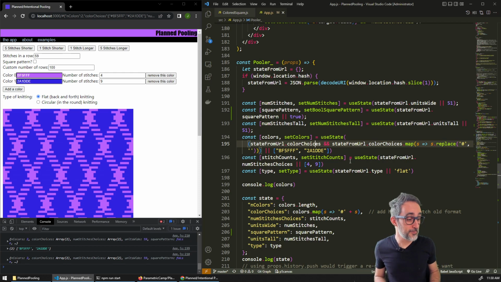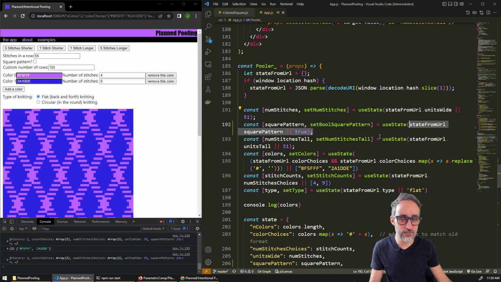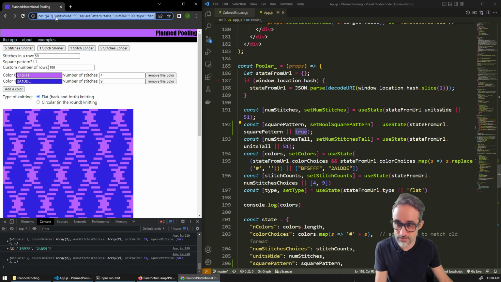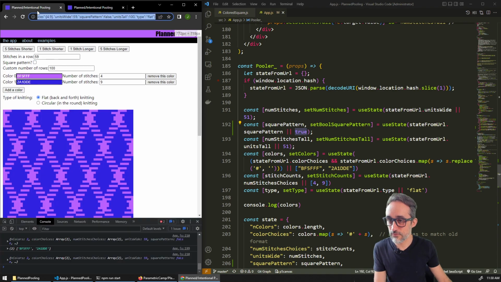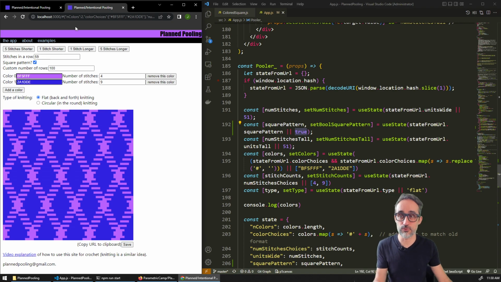Yeah, so as typically with many of these problems, it was a pretty simple or dumb bug, which is that because of the copy pasting, I had created this rule where the value of square pattern was set to true or false based on whether, if this is true, then I get this value. Otherwise, if this is false, then I change to the value of true. But because this is a Boolean, what I actually want to capture is whether this is false or not. So basically, if this was false, I was ignoring that value and switching it to true. That's why copying this and adding it with a false here immediately switched it to true, which is not correct, right?